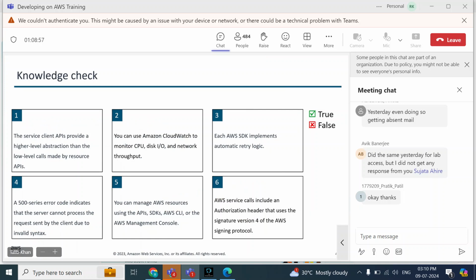Can you show me how to get the access key? Just now I have shown how to get the access key and the secret access key. Were you not there in the meeting at the time when I showed it? Go to your account, click on your name, click on security credentials, scroll down, and then you will get the access key ID and secret access key.